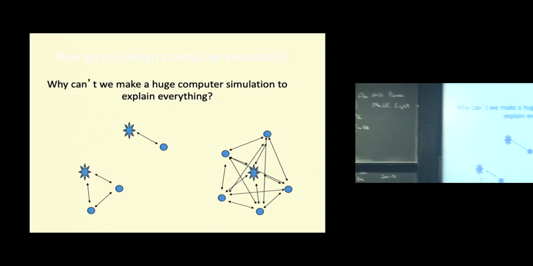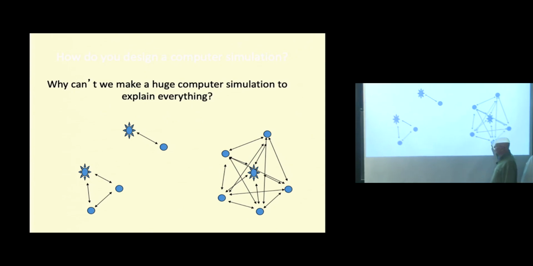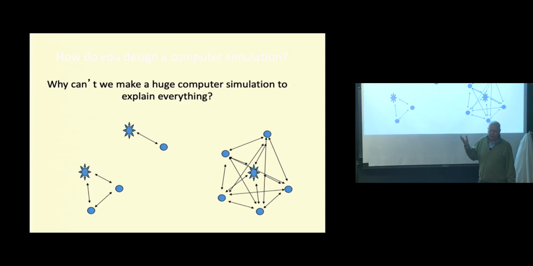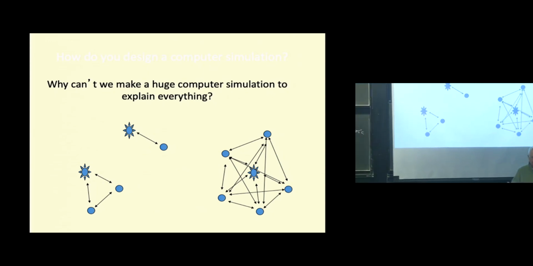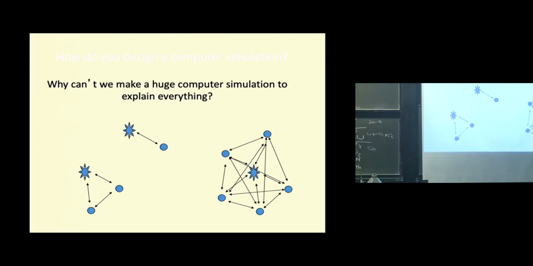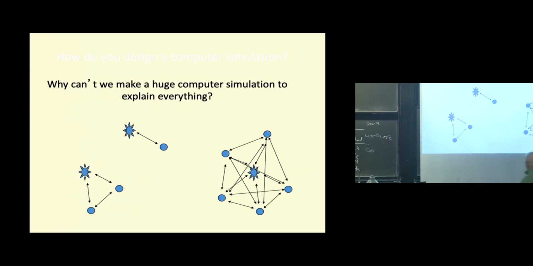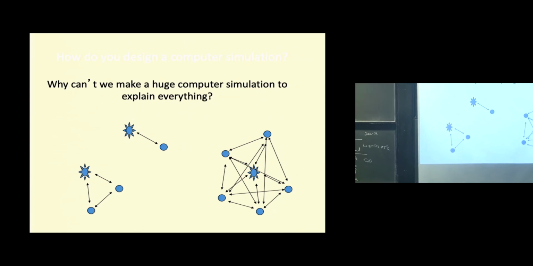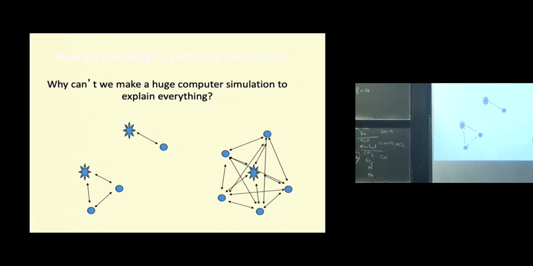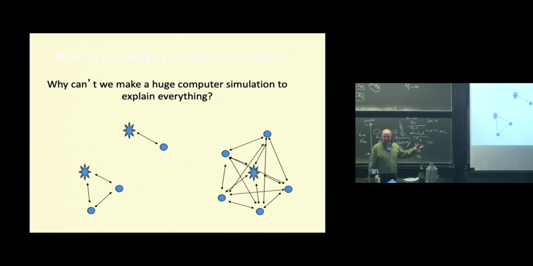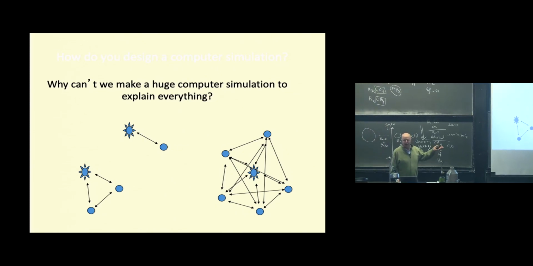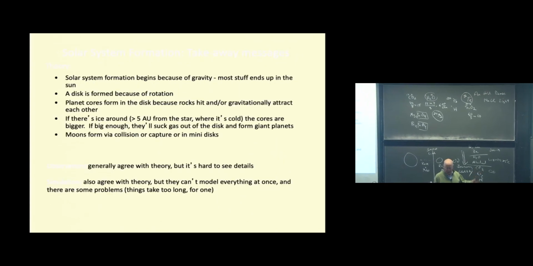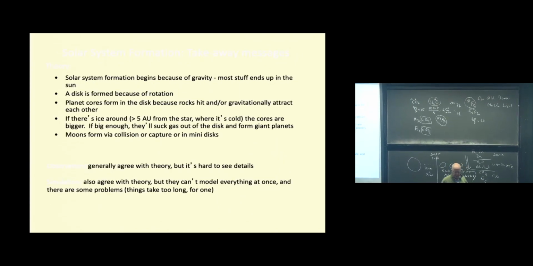But the computational challenge is huge, because every one of these 1,000 objects is exerting a gravitational effect on the other 999. And so at every time step, you have a huge computational load, which limits the efficacy of these kinds of calculations. Nonetheless, when you do those, then you can make thousands of solar systems, and some of them look like ours, and some of them don't, suggesting that there'll be a whole variety of different kinds of solar system types.